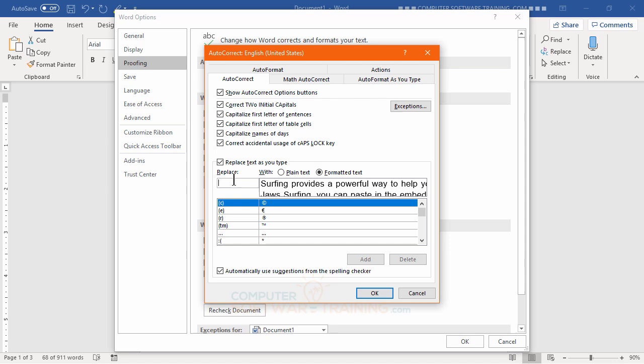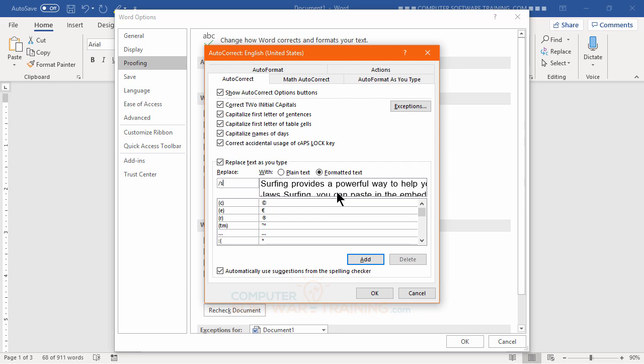Now, you have to be careful with this because whatever name you give it, if later on you decide that you want to type in that name, but have it for just what it is and not have it replace it, you're going to have some trouble. So what I like to do is type in a right slash, and I'll just call it S for surfing.